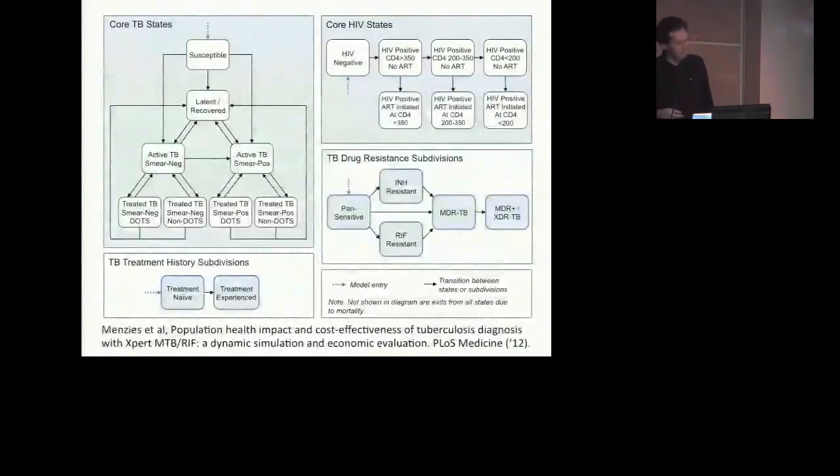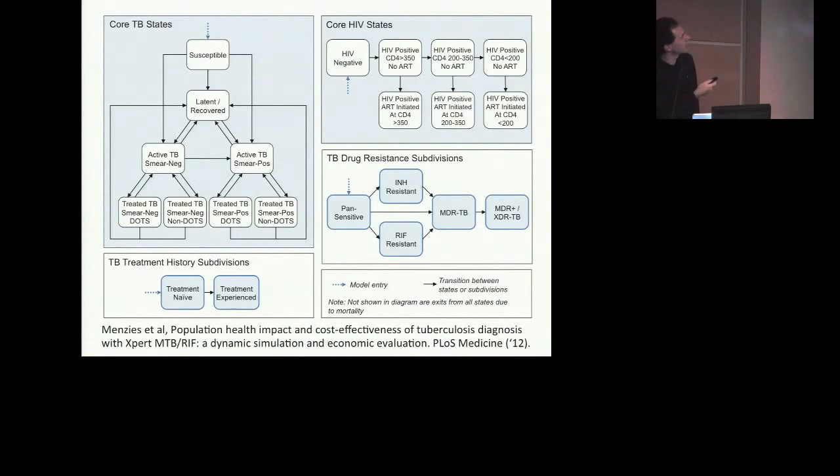So the model looks something like this, where we have a bunch of compartments, and every compartment has four different labels. The labels can reflect the tuberculosis status of the person. So either they're susceptible initially or latently infected, or have gone on to develop active TB, which could be smear positive or smear negative, smear microscopy being the main diagnostic tool that is used to detect tuberculosis. Depending on whether it's easily detectable or difficult to detect, we might have different outcomes.